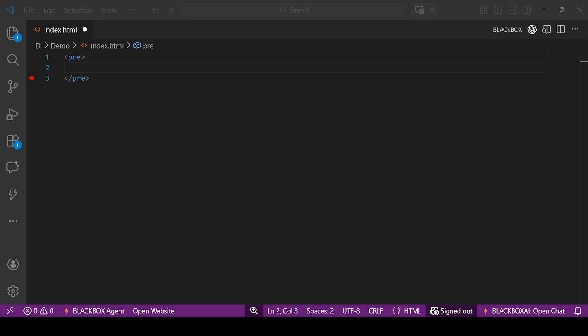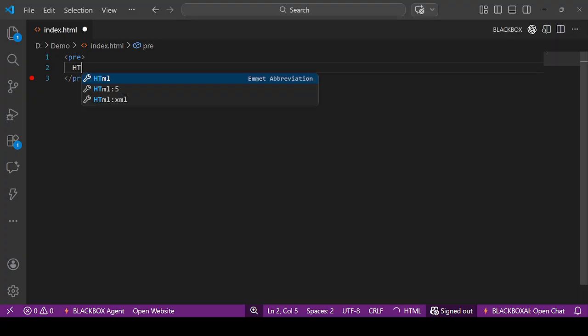Today we are diving into a very important and interesting topic in HTML, and that is HTML iframes. By the end of this video, you will completely understand what iframes are, how they work, when to use them, and all the important attributes that come with them. So make sure you watch this video till the very end. Let's get started. First of all, what exactly is an iframe?